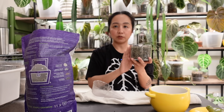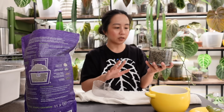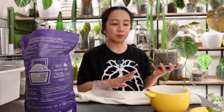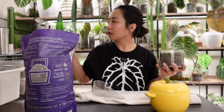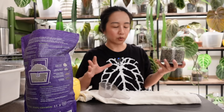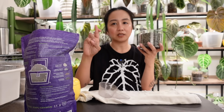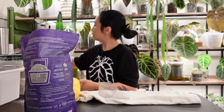And I'm not going to be using this like pon. I know it looks like pon. I'm not going to be using it like pon. I'm just going to use it like soil. It is, I think, going to have to go through an adjustment period of being a little bit drier, because that was a really small pot. It was in a very dense mix. And it's gonna have some adjustments to go through, but I'm not worried at all, honestly. Me and Rhipsalis were like this. So, okay, this one is done.